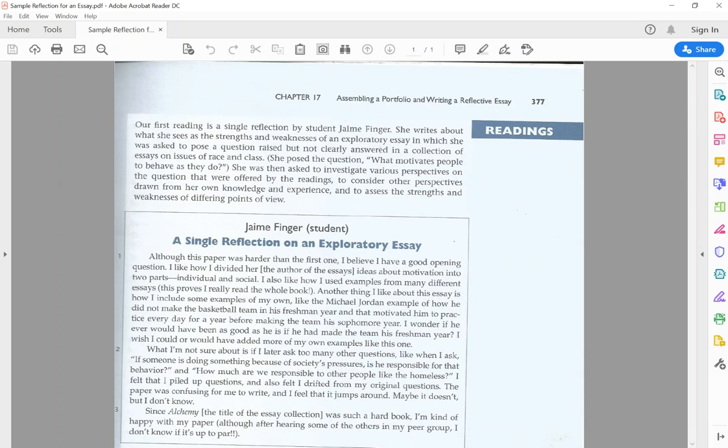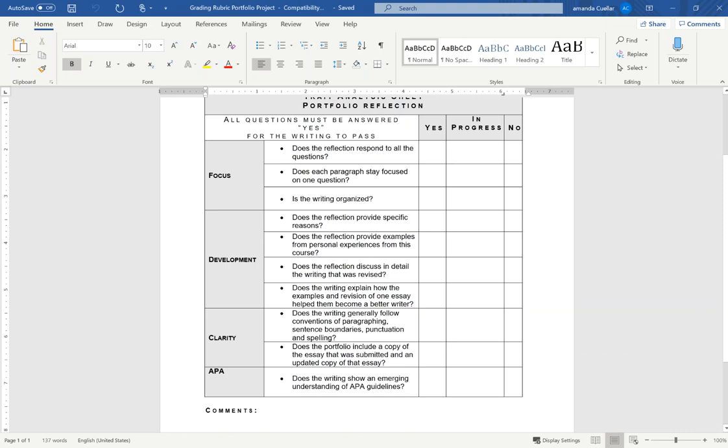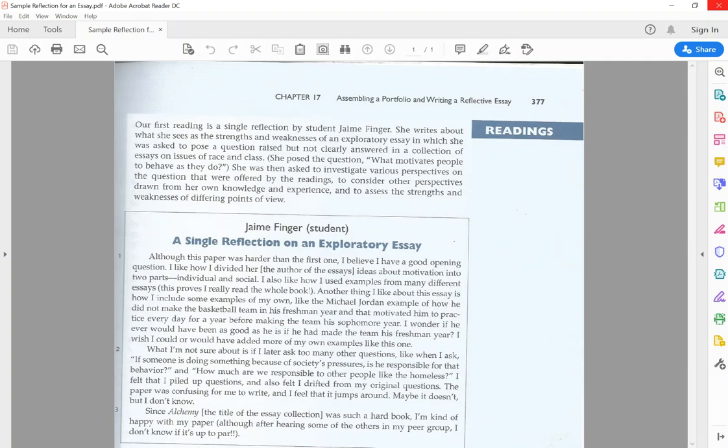They're reflecting on this one particular essay that they revised. So I would say look at this as an example of how you can go about talking about the improvements that you're making to your essay that you're going to include in this project.